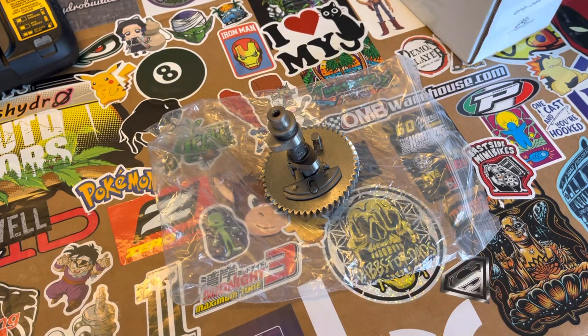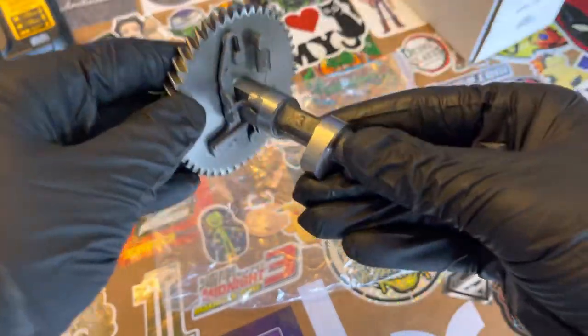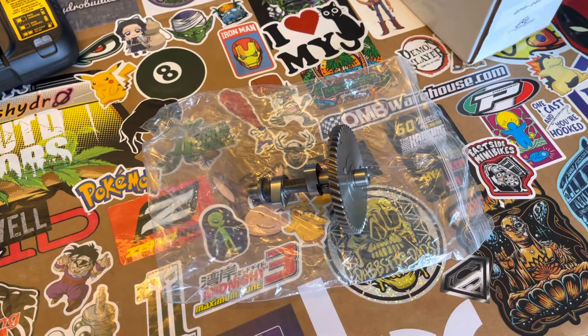The lobes of the GPS 285 are welded then ground for durability and long life. There are only two or three reviews on it, so we'll see when we get it installed. It's a solid-looking cam — very clean, not sloppy at all. Go Power Sports did a great job, I think. If you know anyone running it or you're running it yourself, please let me know; I'd love to hear your input. Thanks again for tuning in guys, have a wonderful weekend — bye bye.